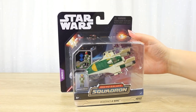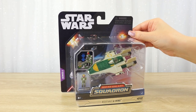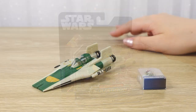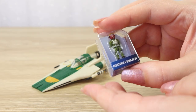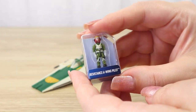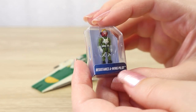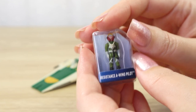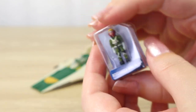So that is the backing card and the ship all packaged, but now it's time to get it out so we can take a closer look at the vehicle and check out those features. So now I have the vehicle and the figure out of the packaging, we can take a closer look. So I'm going to start off with the minifigure. We can see it is labeled Resistance A-Wing Pilot. These are really good ways to store the figures if you don't want to put them in the ship, and it's just a nice way to remember what figure came with each vehicle.